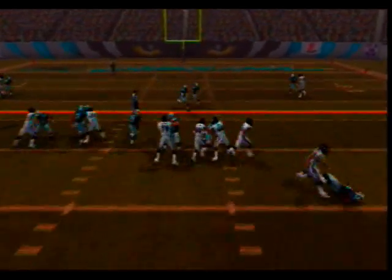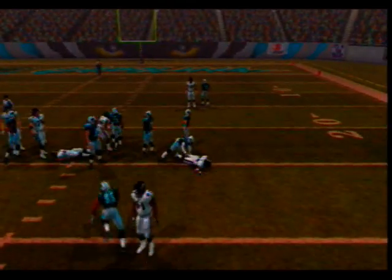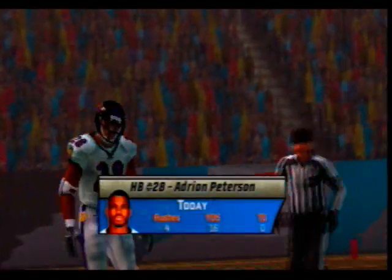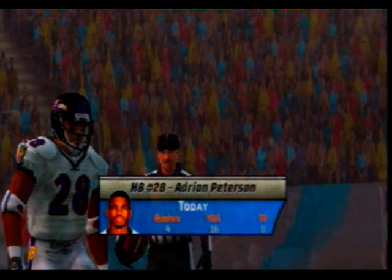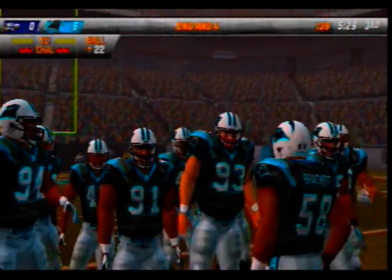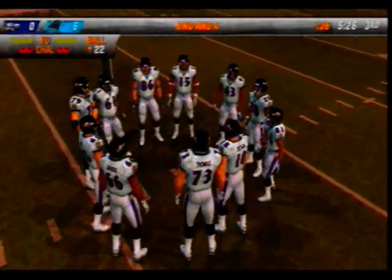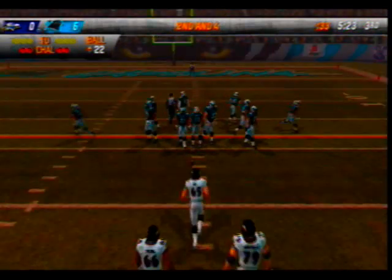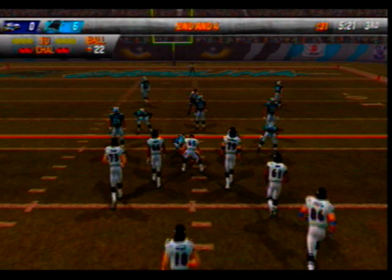With a counterplay. Number 43 is there on the stop at the 22-yard line. A solid running game starts with the blocking of the offensive line. But the ball carrier must have good vision so he can take advantage of the holes that they open up. Ball on the 22-yard line.